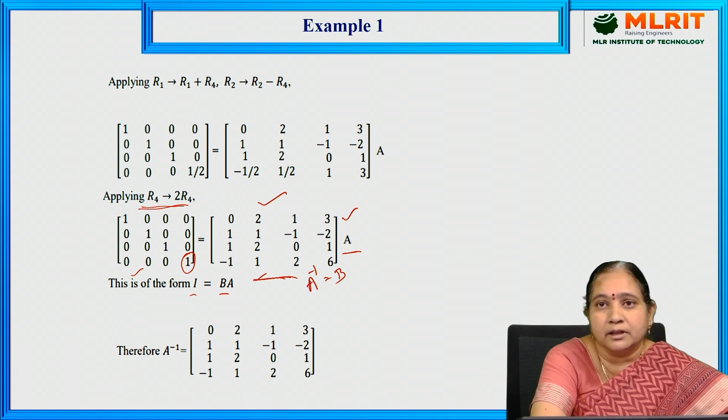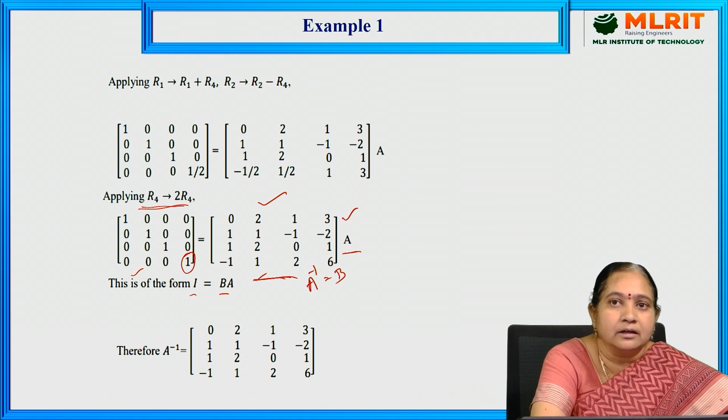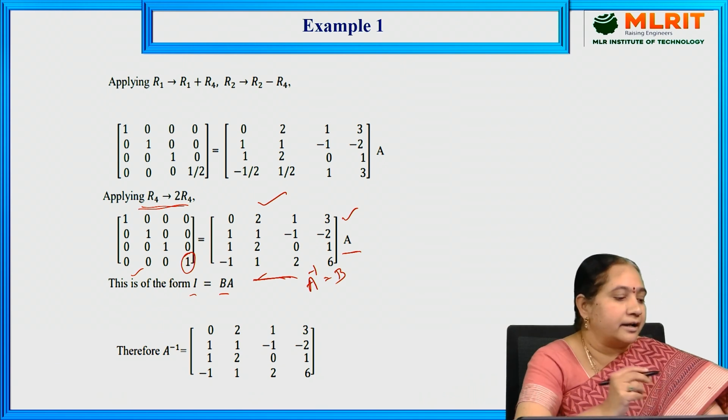So in this method, strictly we apply row transformations on LHS and RHS, whereas LHS is the given matrix and RHS is an identity matrix, and apply row transformations until the LHS of the given matrix becomes identity matrix, and whatever the matrix we get on RHS, that matrix is said to be inverse of the matrix A.